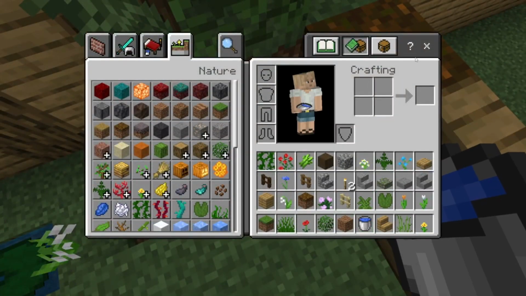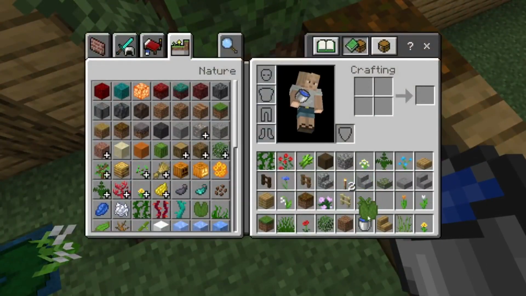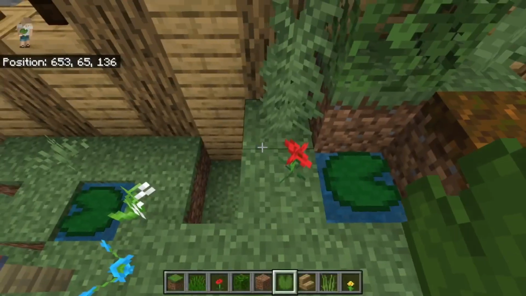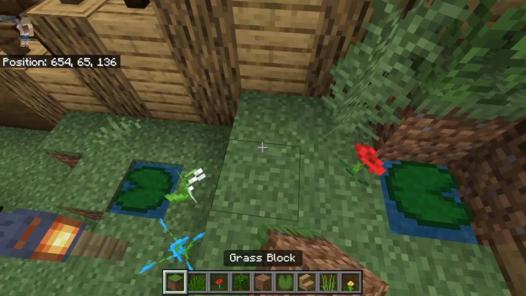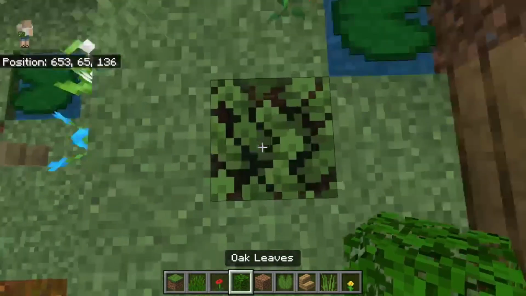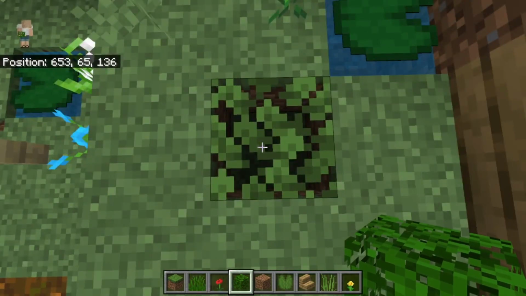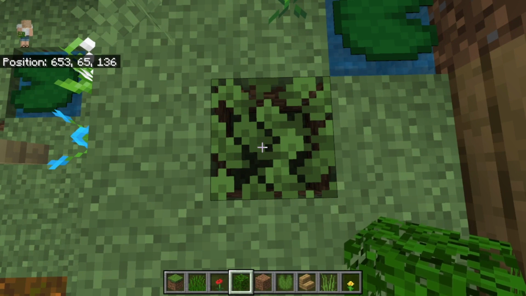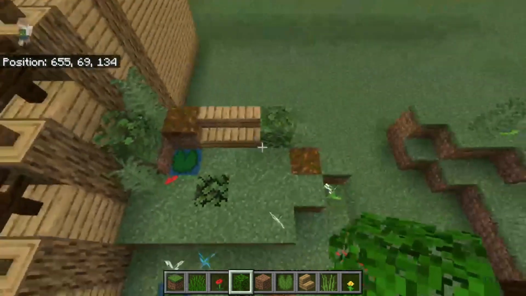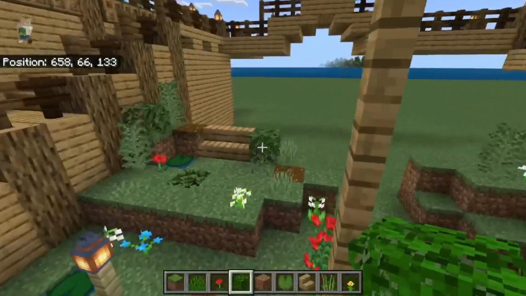Then you can do another little water thing, so water bucket with a lily pad, which is actually facing the right way this time, that's nice. Then 2 grass blocks, a grass, break out this one, and then place a grass block there, and there's actually supposed to be an oak leaf inside it for some reason. Not quite sure why, but we'll roll with it. So, that's all of that done so far.